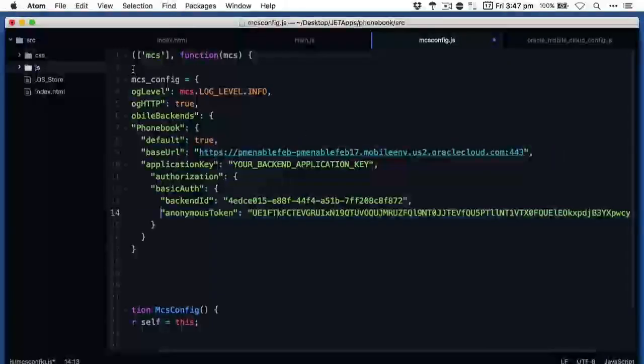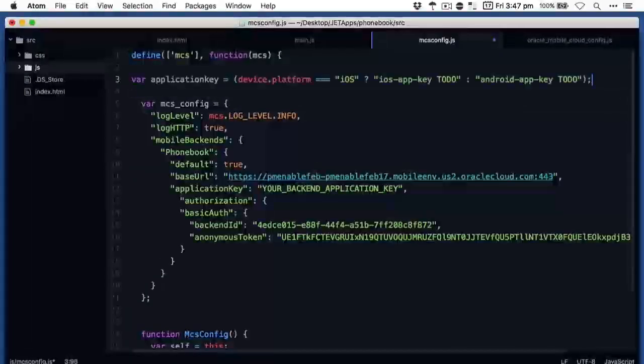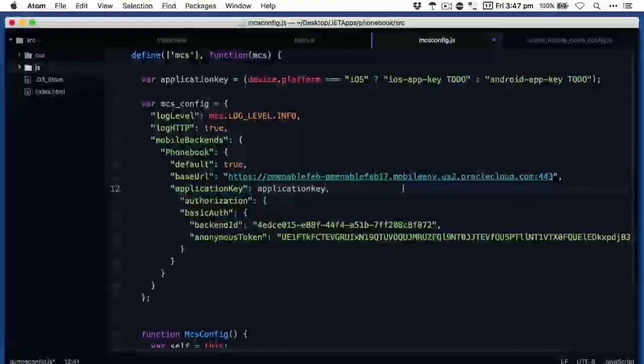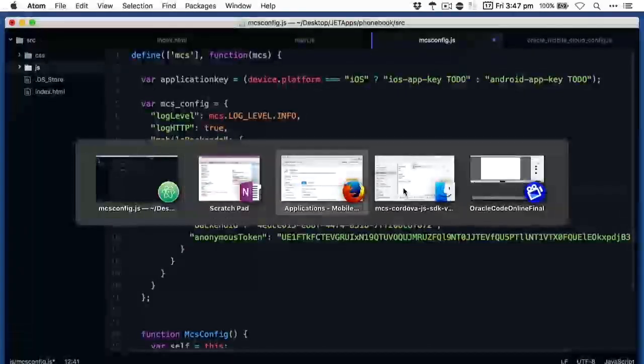We also need to copy in the application key for the mobile backend clients. Now, however, as you remember, MCS gave us two, one for iOS and then one for Android. To facilitate this, rather than hard coding the application key, we'll make it derived from a variable of the same name.